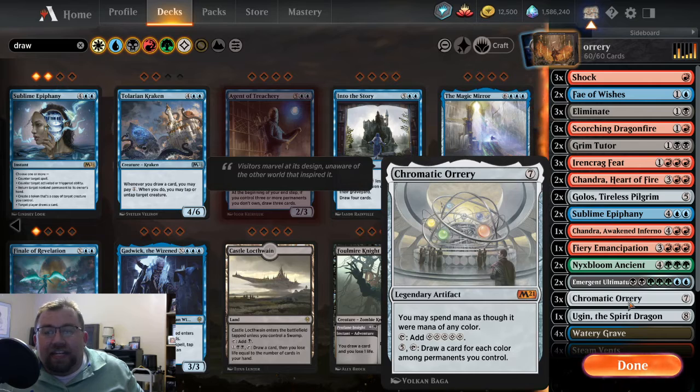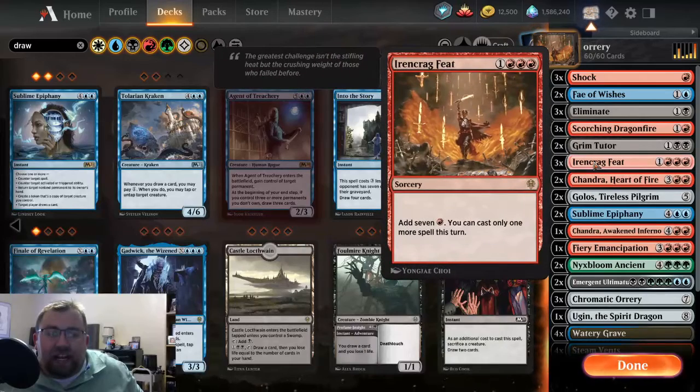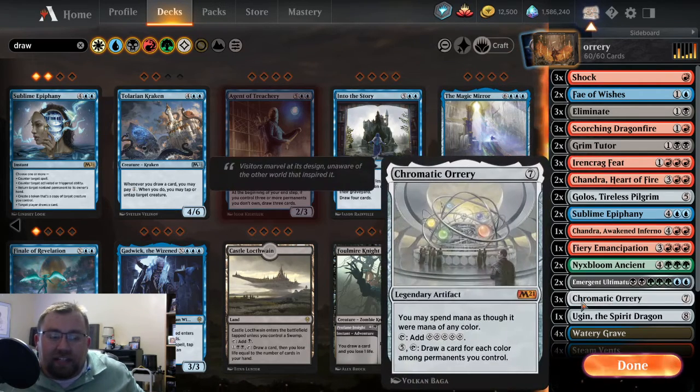Now, mostly we're playing this because it's a nice mana rock that has a really nifty static effect. We're trying to get this out as soon as turn 4. And the way we're doing that is with the second card in the deck, Irencrag Feet. 4 mana, add 7 red mana, you may cast only one more spell this turn. Obviously, we're going to use it to cast Chromatic Orrery. Once that happens, the shenanigans will go out. But before we get to the shenanigans, here's how the deck works.